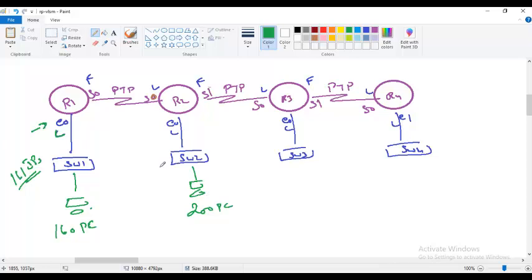And here it is 300 PCs, which means you need 301 IPs. 301 IPs.